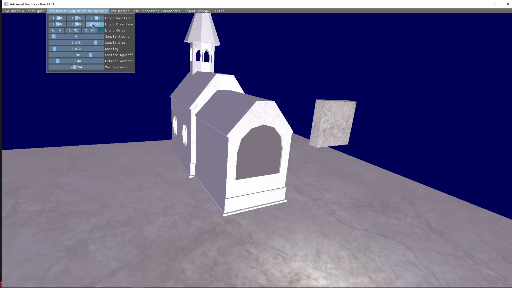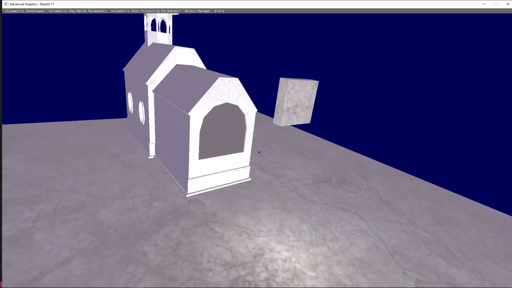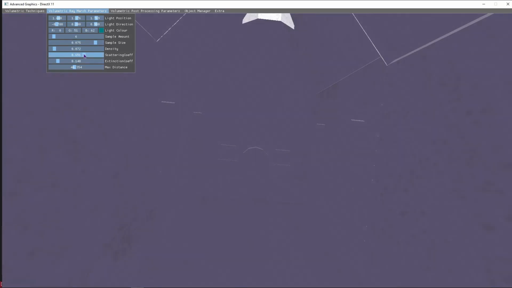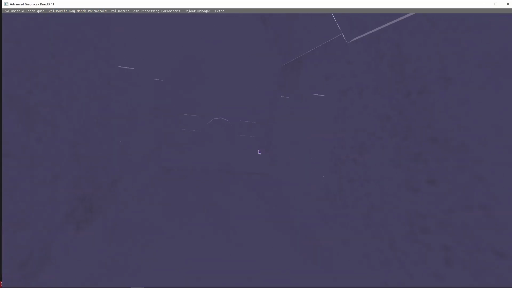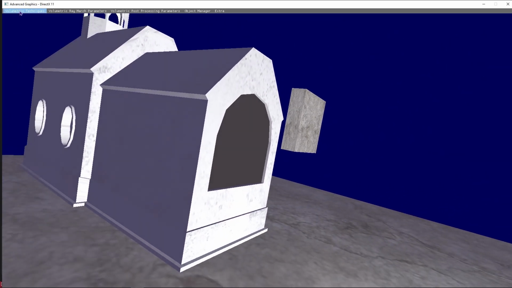But I felt like this was a bit more in the right direction in terms of actually getting it to ray march properly. And again, I can change the light, but at the end of the day, it just looks like it applies to geometry rather than doing some sort of beam. It's a bit odd, but if I go inside again, into the church, it is more brightly lit. Because of the actual coefficients, it does change stuff around that. But at the end of the day, it's just not really doing as much as I want.